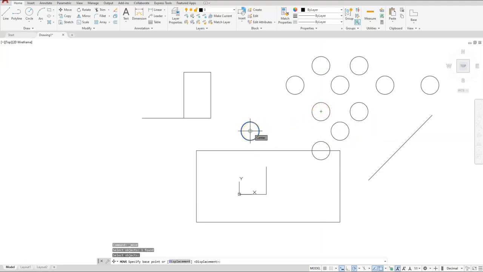So this time I do have to select a point that I want to be in line with it. So I'm going to select this center. I'm going to touch that center of that one. And then I'll come down and you can see where it intersects. I'll do a left click. And now you can see that that circle is in line with the other ones.